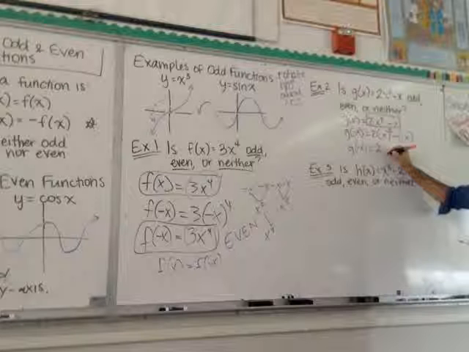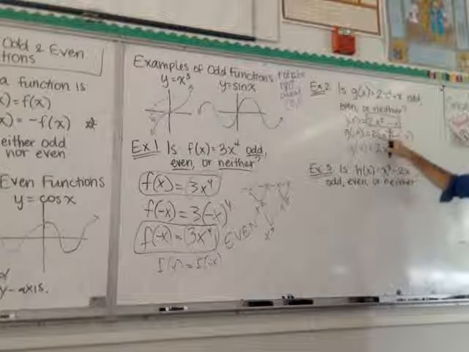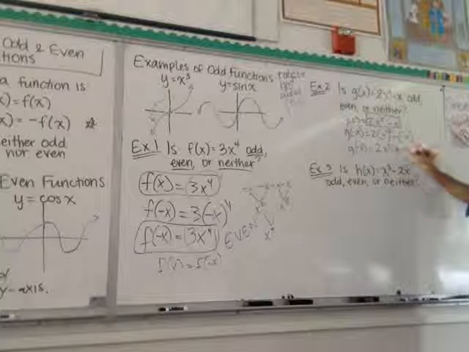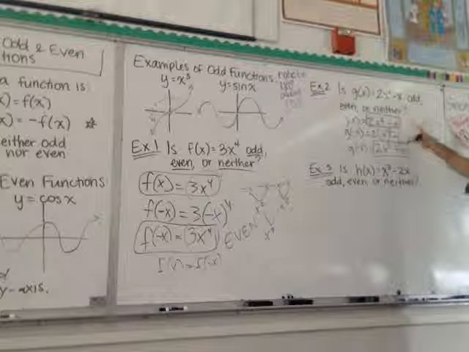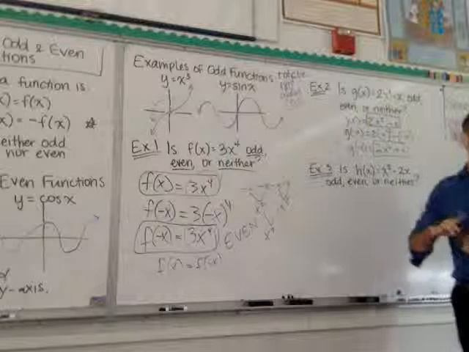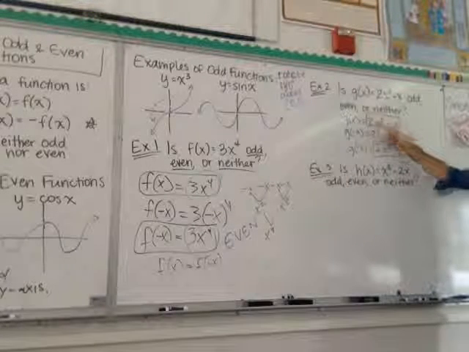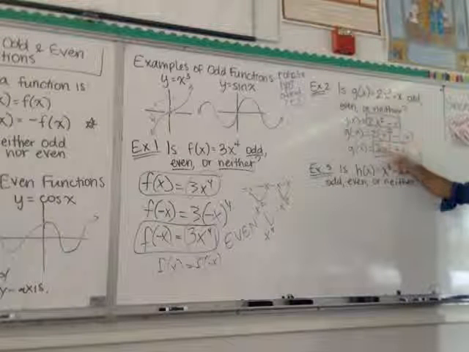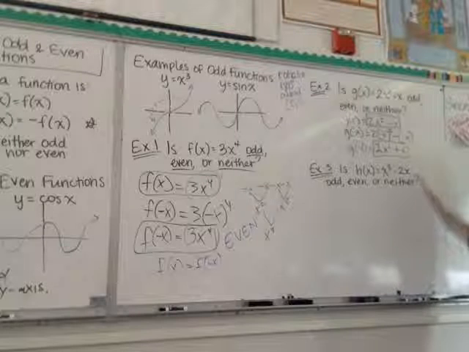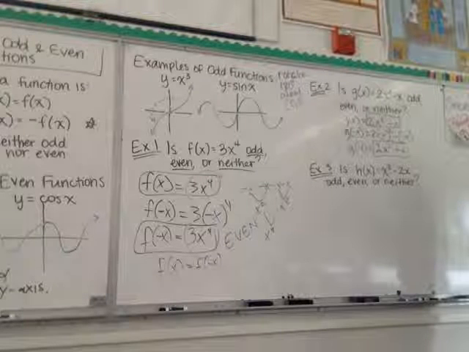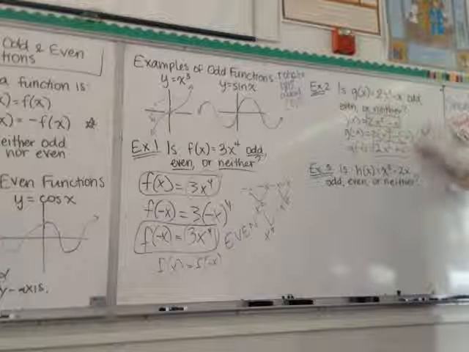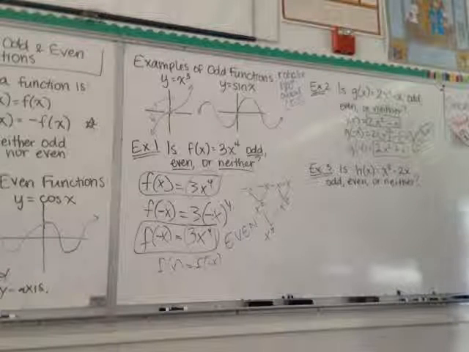Two what? x squared, because negative x times a negative x, that's x squared. What happens here? Plus x. Now, is this the exact same thing as our original equation? No. We would check that it's odd by looking at each term and saying, well, is this the opposite term as this? No, it's the same term. Is this the opposite term of this? Yeah, that's the opposite sign. But both of them don't do that, right? It's neither. Neither and neither. The answer is neither for that, because that's what we're being asked.